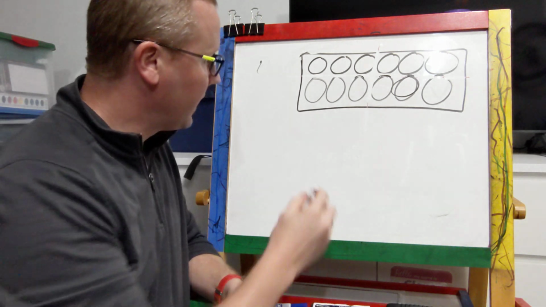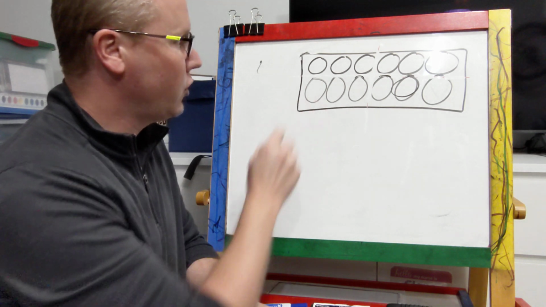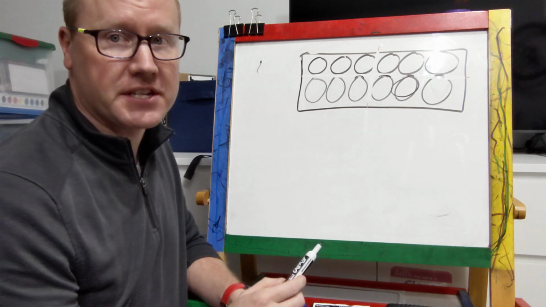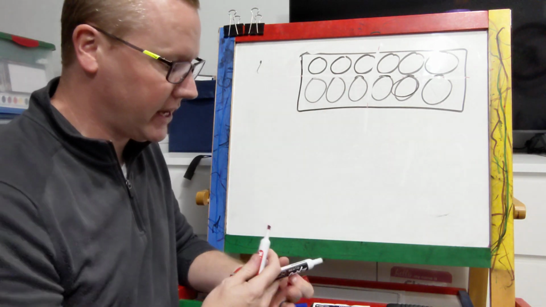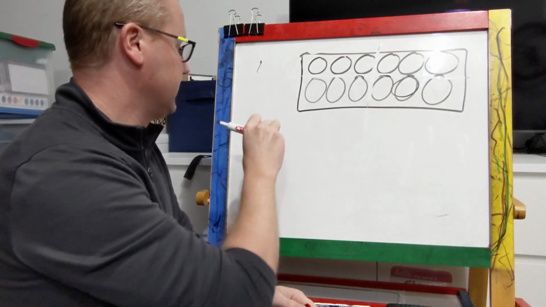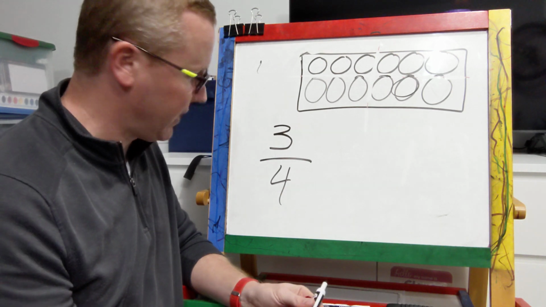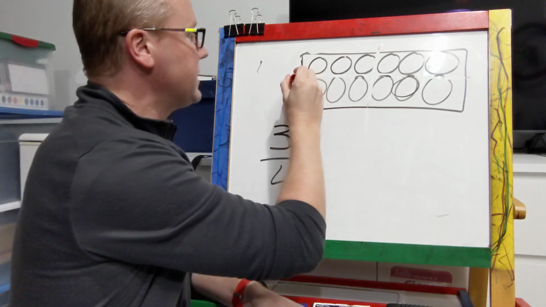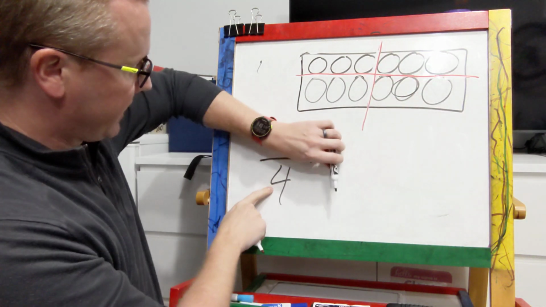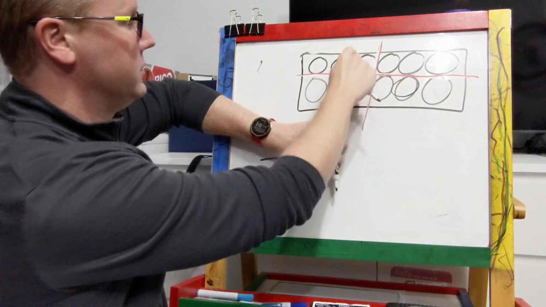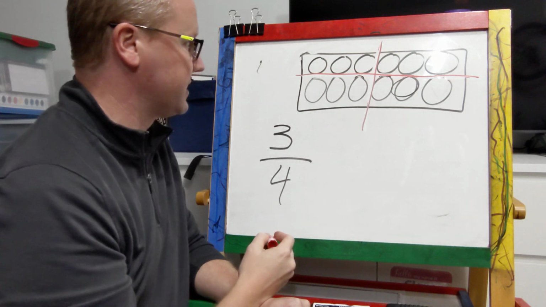So today, we're now going to combine breaking it into pieces and talking about more than one piece possibly. So if I were to say, I want you to try to show me what 3/4 looks like on the eggs. When I would say 3/4, again, you would break it up into fourths because 3/4 is the fraction that we're trying to look for here. Again, I'm breaking up my whole into 4 pieces. 1, 2, 3, 4.